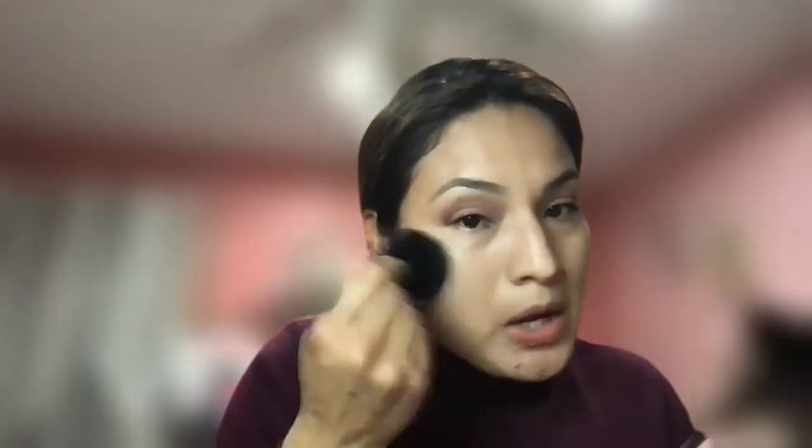So eyes are done. I don't put a lot of effort into it. Then I'm going back to my Darling Pink for my blush. Ooh. And I'm going to use, not the powder, this one here. So this is the newest one. I love this one. I just feel like it's so pretty and fluffy. And once again, dab, dab, dab. Get rid of the excess. And I go in circular motions. I'm barely touching my face. And I just love how light it is because I don't like to be super heavy.